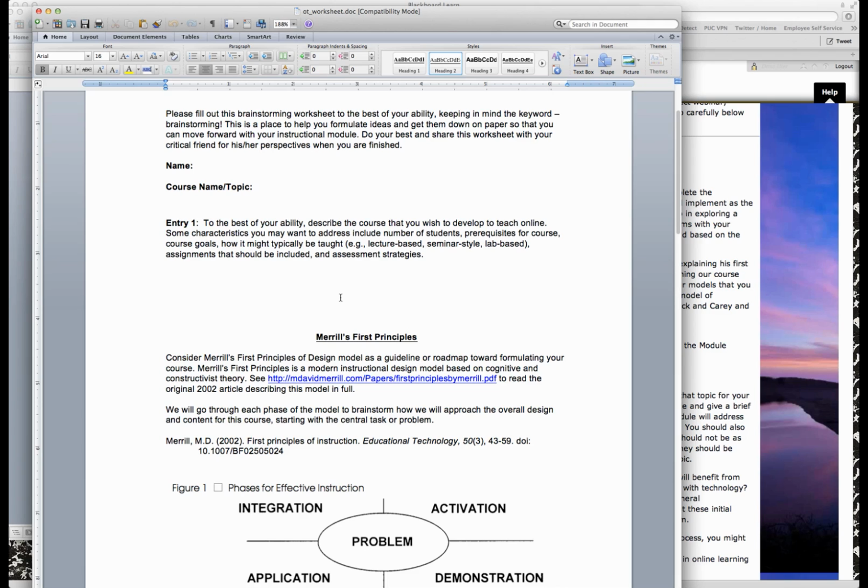So this is a chance for you to brainstorm some of those ideas. You might completely change your topic after you talk to your critical friend and maybe other members of the class and me a little bit, but this is your chance to just write some stuff down. Whatever comes to mind. What are you interested in? Maybe this is your chance to learn about a new topic that you're interested in and never really had a chance to learn much about because you didn't take a class on it. It's not really in your area, but you just like it.